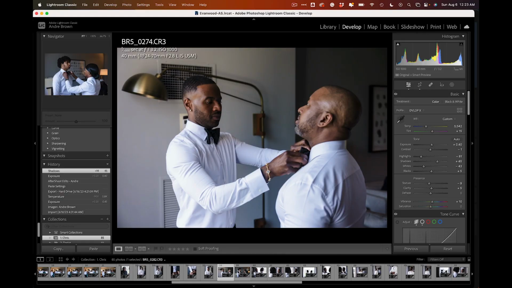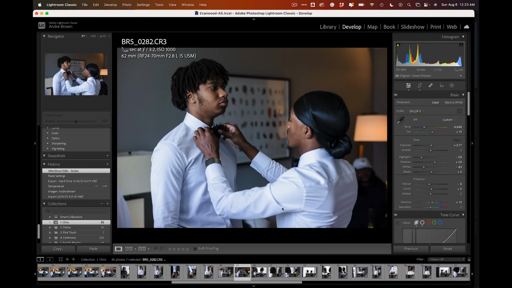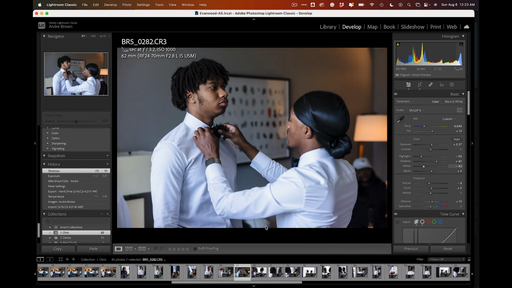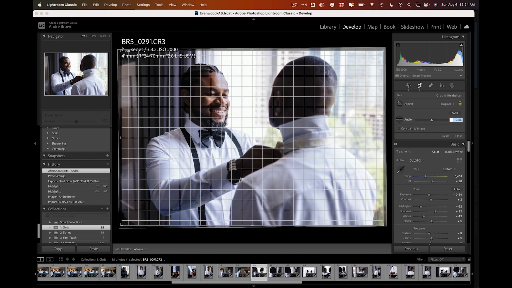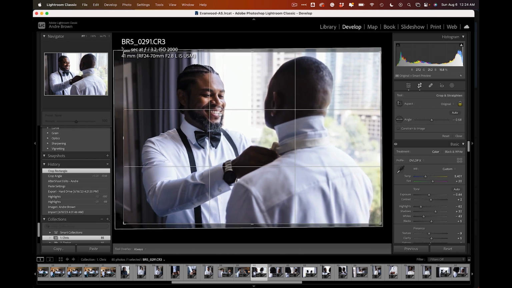Now I want to say we looked at image 39 as well. That one too was a little bit green from our human editor. This could stand to have a little bit more exposure, a little boost in the shadows. This I'm perfectly fine with. Might adjust the crop a bit.